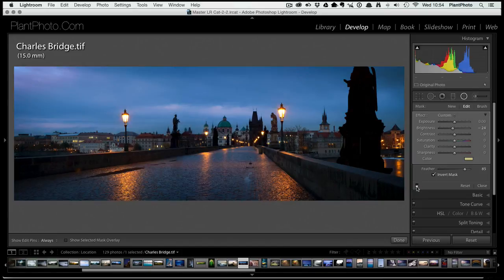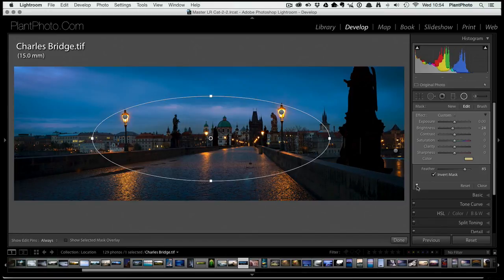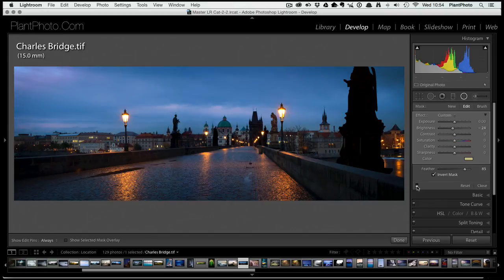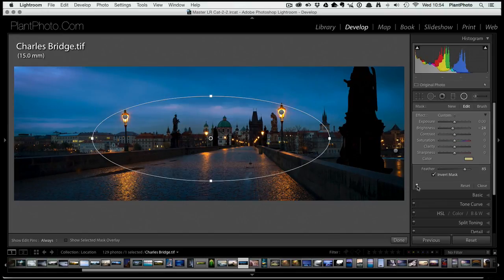Okay, so here's before with none of the radial filters visible, and here's the radial filters we've just added. Okay, so there's the power of using the radial filters. They are quite useful and versatile. Again, Lightroom's not as versatile in some areas as Photoshop, but you are getting more control these days with some of the adjustment tools like adjustment brushes, the radial filter, the gradients, etc. And I do think the radial filter has really kind of brought Lightroom on in the way it's used, and I certainly use Lightroom more and more now. If I'm not compositing or doing any sort of advanced selections, then the radial filter has made it possible for me to use Lightroom more and more.